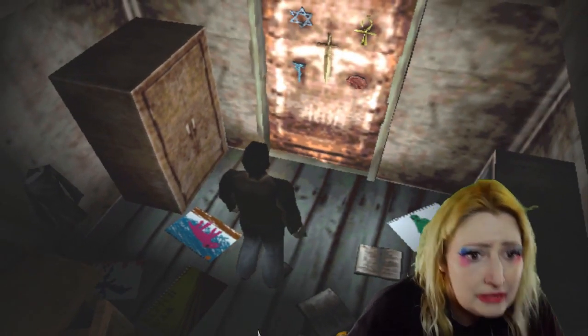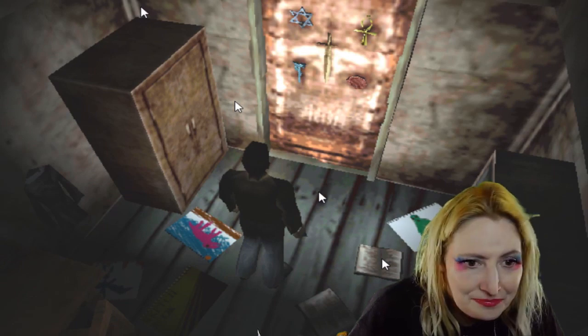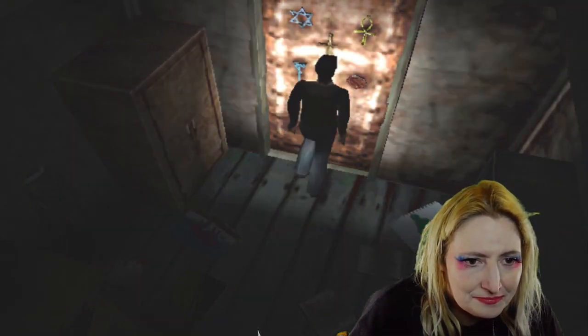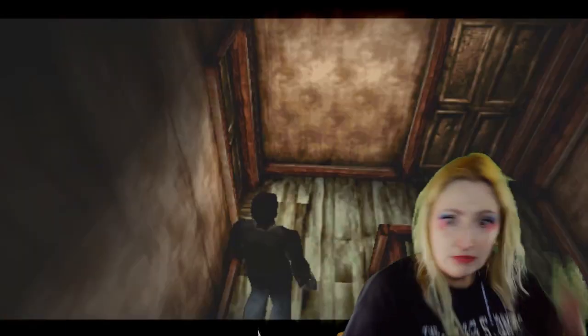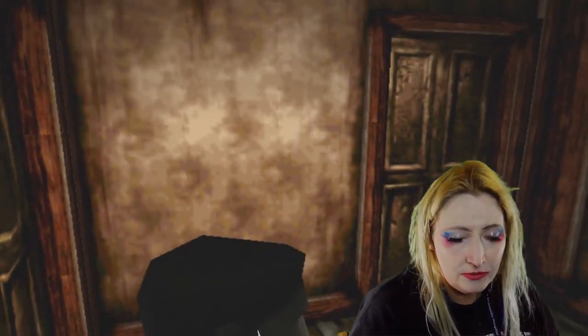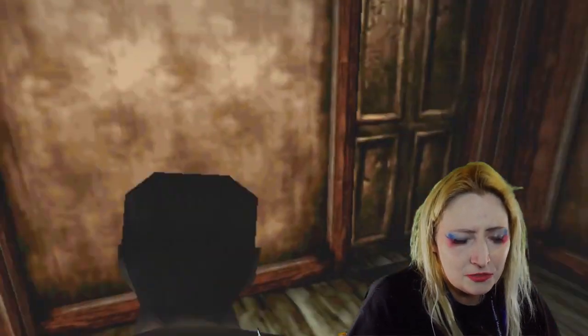And now we can get that cutscene of Dolly and Alessa there. Good times. We can check out some more of the art here. Not sure where the first one is.